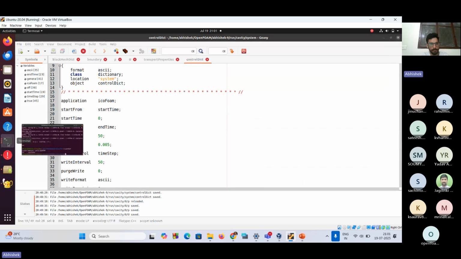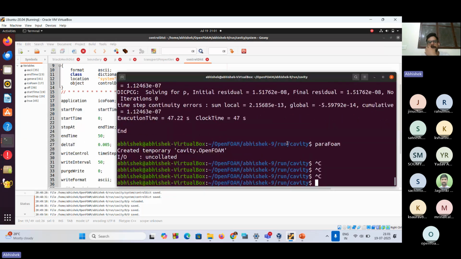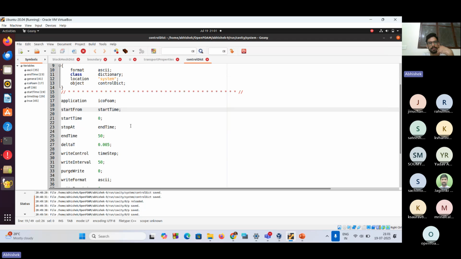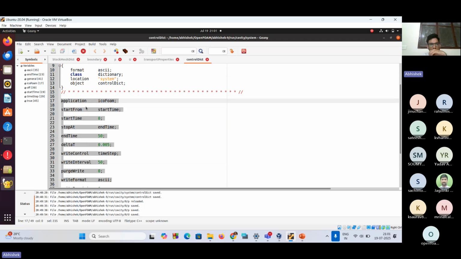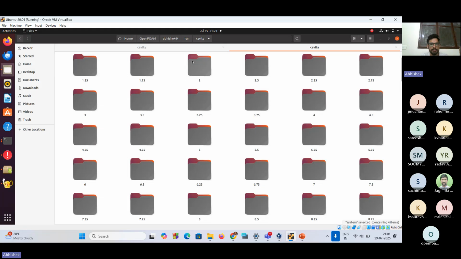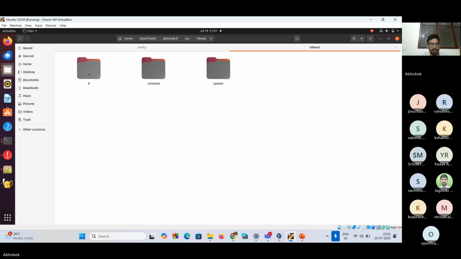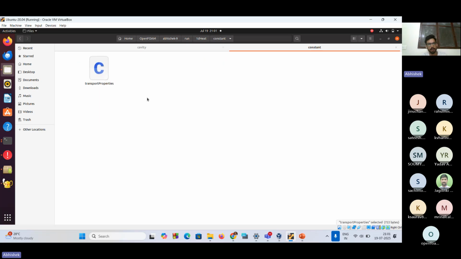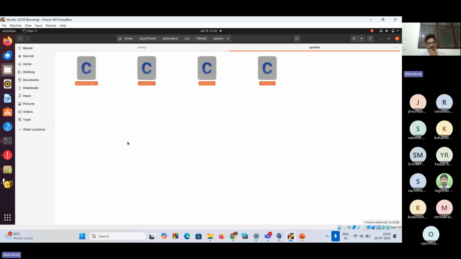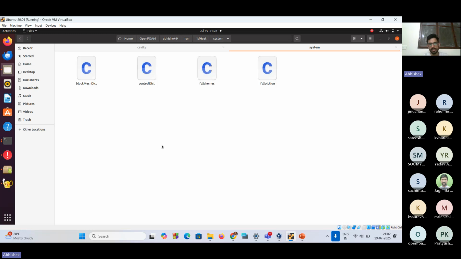I think this is clear for now. If you have any other questions regarding OpenFOAM, then you can ask me. Like I told you, the aim of this lecture section was to get you familiar with OpenFOAM, what these things are. What is zero? These are boundary condition and initial condition. These are transport properties and blockMesh file. When we run blockMesh, polyMesh file is created here. And then this system directories. The aim of this session was to get familiar with each and everything. That's why I also told you a little bit about the CFD part.